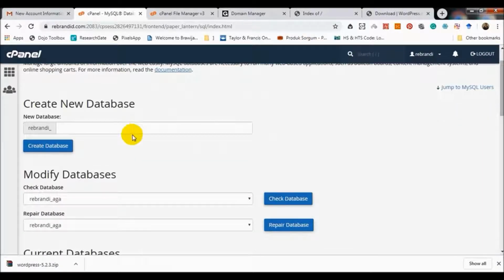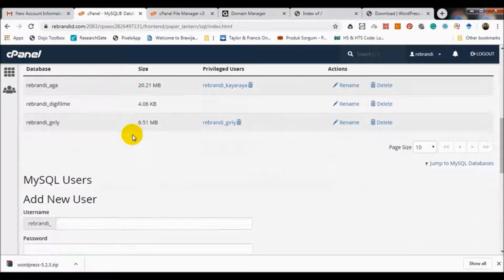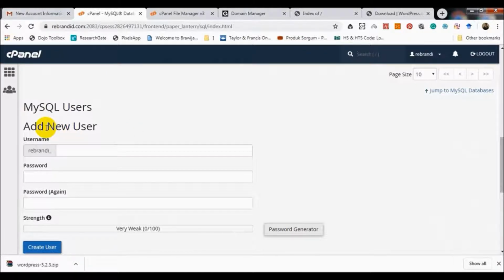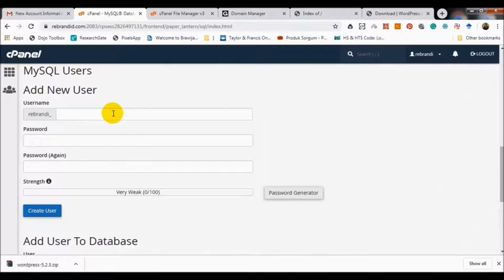After we create a database, we now create a new user for this database. For example, I want to use this username and the password.